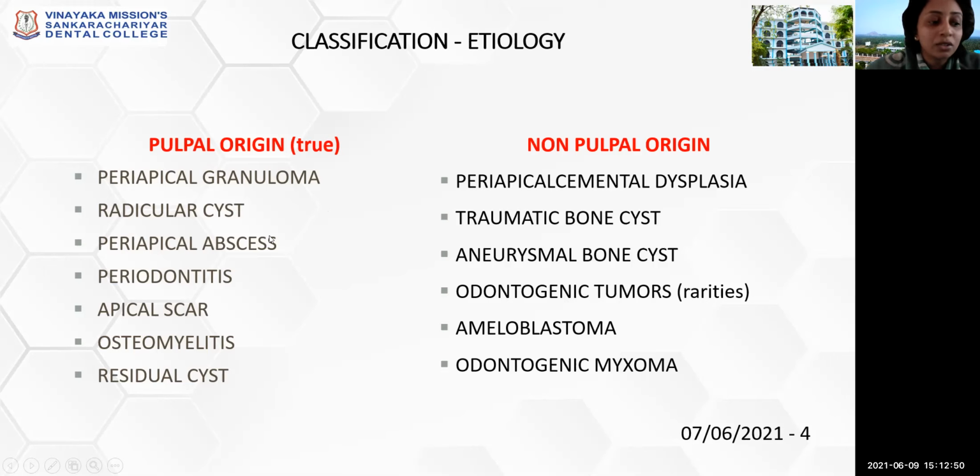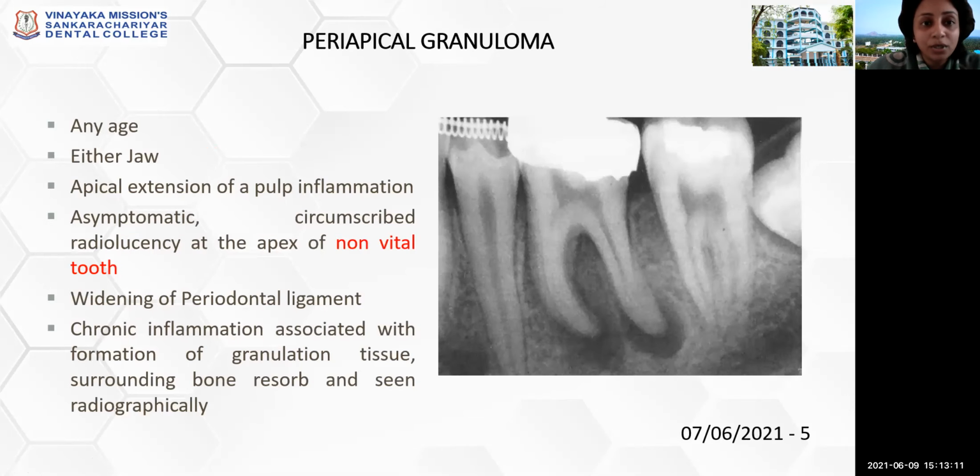Now, moving on to each lesion, first we have to understand the pulpal or pulpo-periapical radiolucencies, as these are the common endodontic lesions which we come across in regular dental practice. These lesions are produced by the inflammatory products from dead or injured pulp. The first and foremost lesion to be formed from a carious tooth is the periapical granuloma.